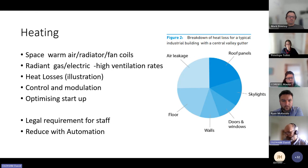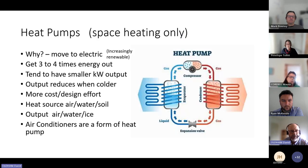One of the things I was going to look at briefly was heat pumps. The heat pumps are quite clever bits of kit, but they are more complicated, and you've just got to be a bit more careful. You don't just rip a boiler out and put a heat pump in. They can be quite useful, especially for the smaller areas, because all you need is electricity.